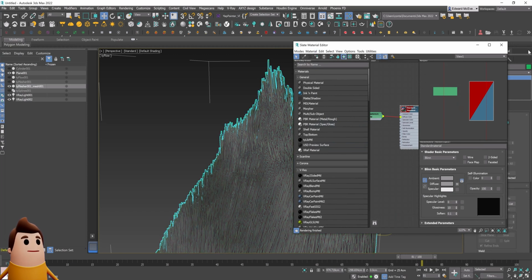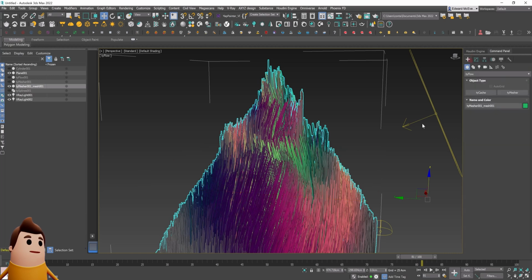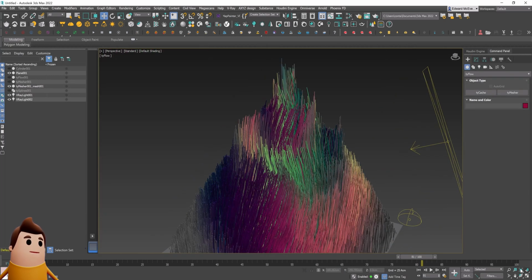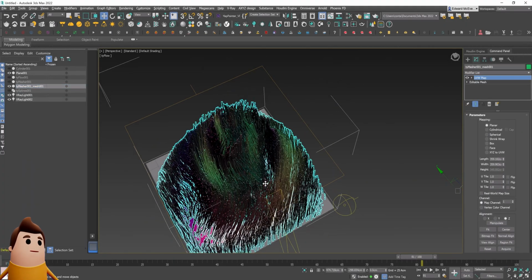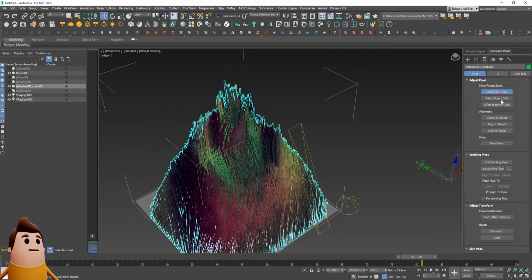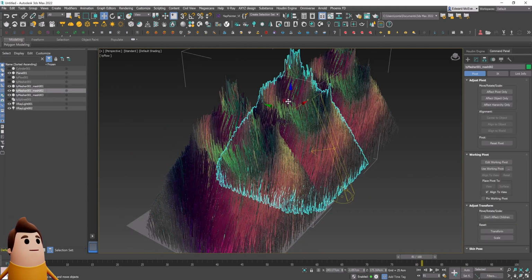So if I apply this here, you're still going to see nothing occurs until I add a UV map. And there you go. So now this is kind of a baked out version of our TyFlow simulation. And the reason I'm doing this is that it allows us to quickly duplicate this within our object and arrange a scene like the reference I showed in the thumbnail.